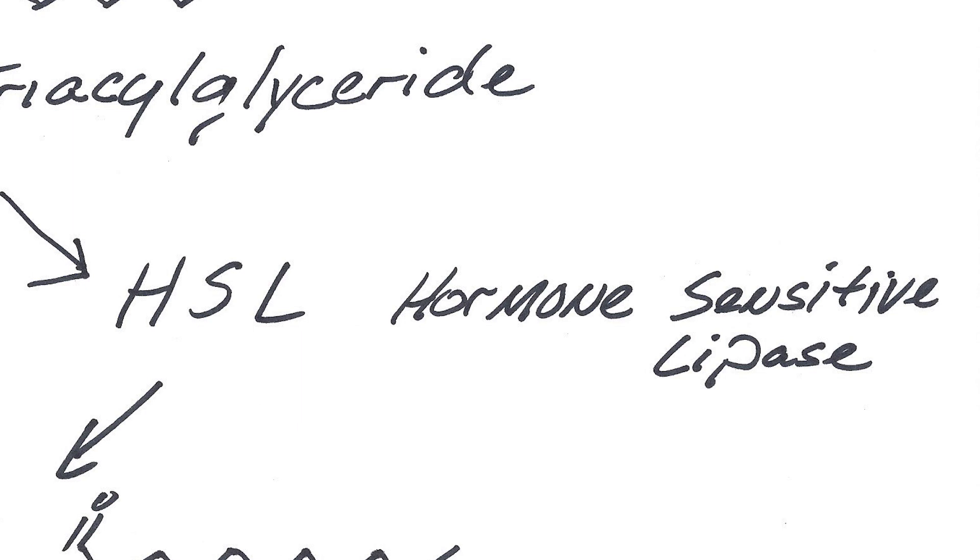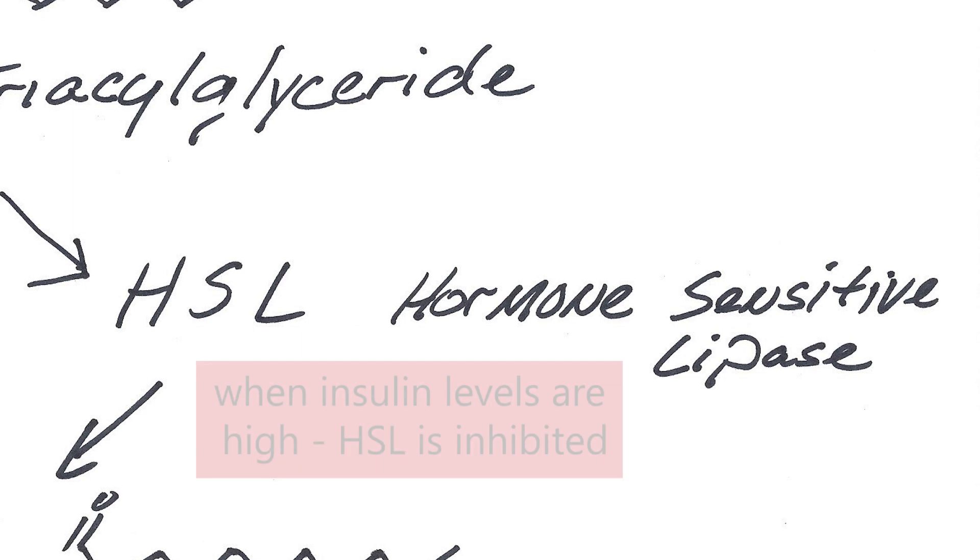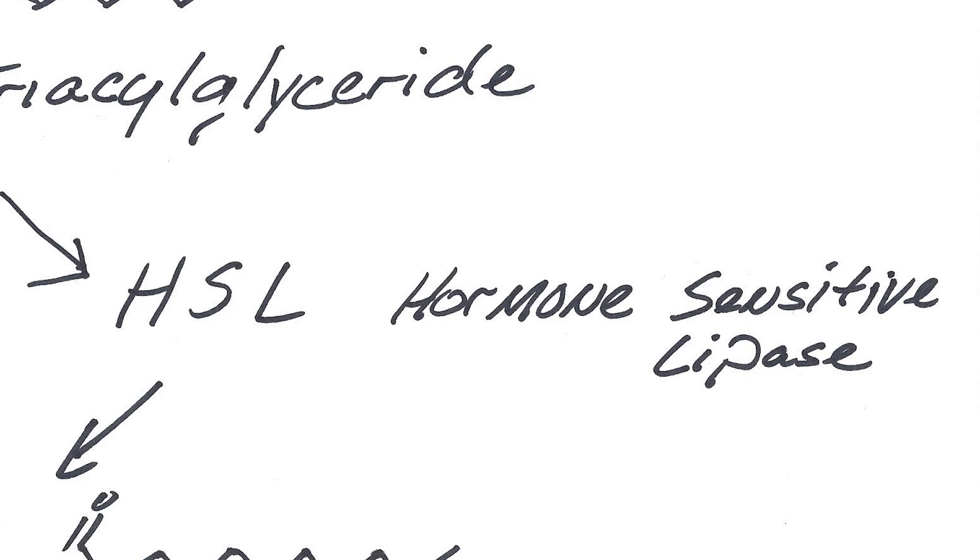Once it does its thing, the others quickly do their thing, but it all depends on hormone sensitive lipase. And that is, as the name suggests, it's activated by hormones — epinephrine, other catecholamines. But the big thing is that the main inhibitor of hormone sensitive lipase is insulin, as you had referred to. So if insulin is high, hormone sensitive lipase is not going to be activated. We can't get that fat out. So if we get our insulin low enough, we activate that lipase and we break those things down.